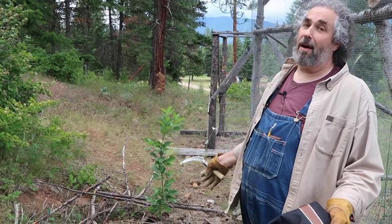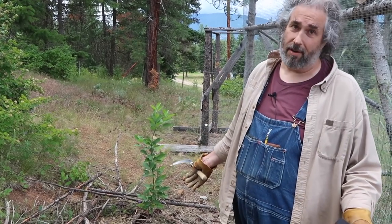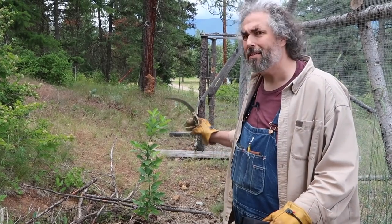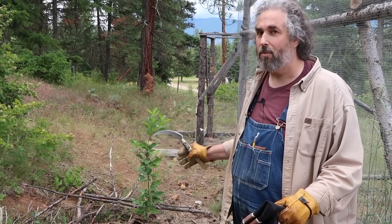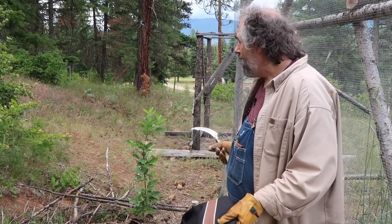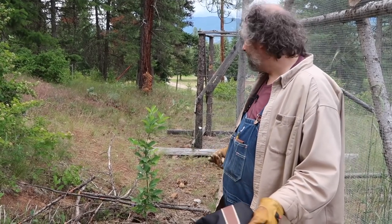I've got a soft spot for the yellow transparent. Not only is it the first fruit of the year every year, and it's not a keeper, it doesn't last very long, but it is a delicious apple. And my granddad had one apple tree and it was a yellow transparent. So I really want to see this one make it until it starts bearing fruit.